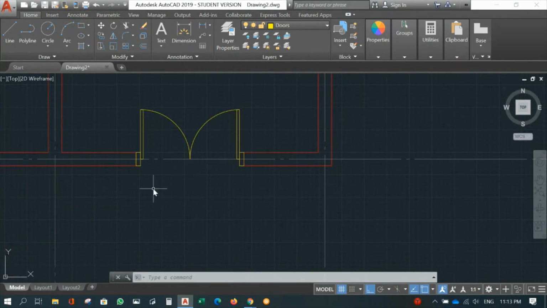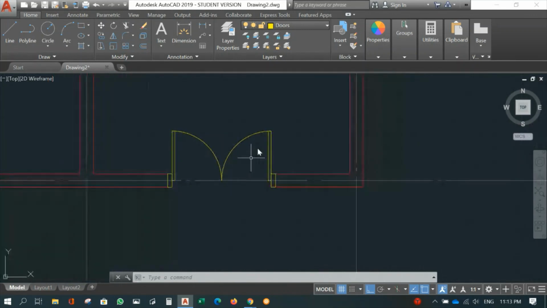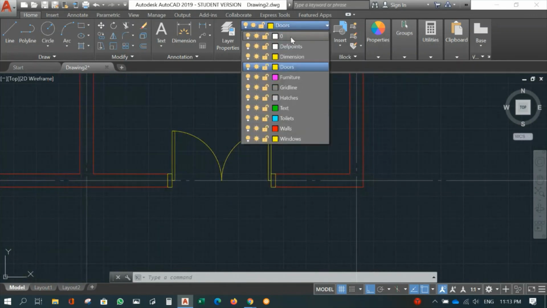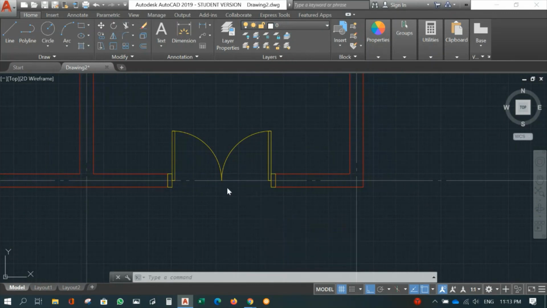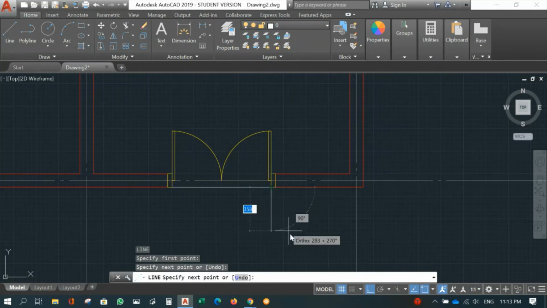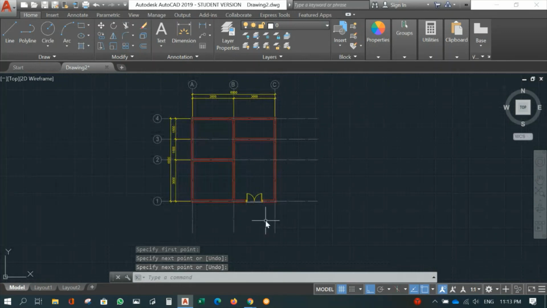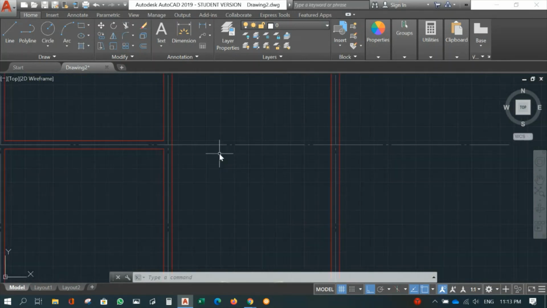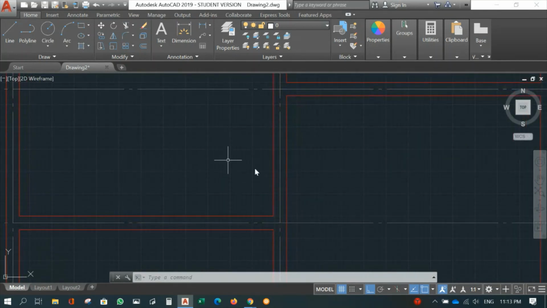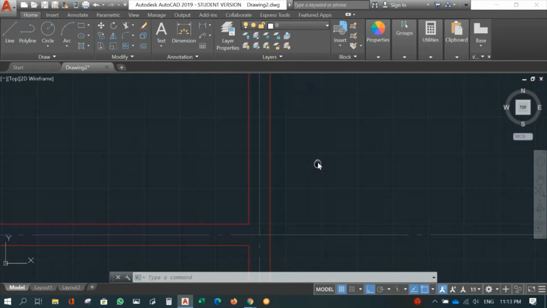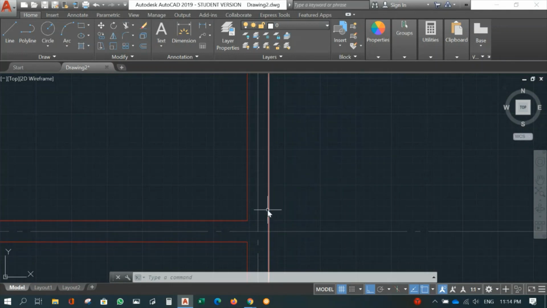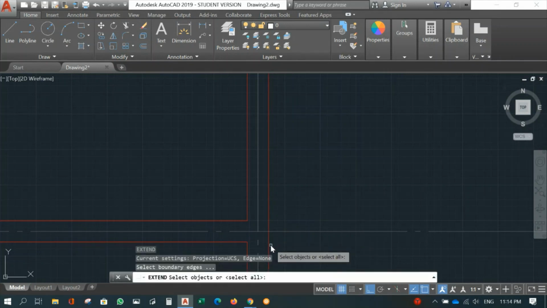Okay, and then you must remember there is step of the door here. So what can you do? Change this to zero layer again, press line, and click the line and press. Right. The next door that we're going to create is single swing doors, right? So single swing doors will be located here. So it will be the same step here. What can we do? We just actually you can extend this line here, right?